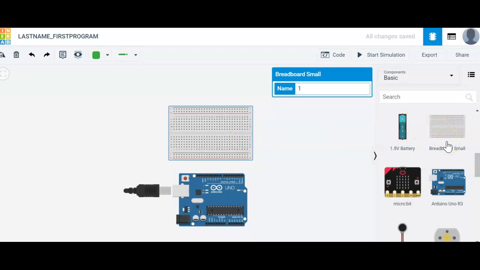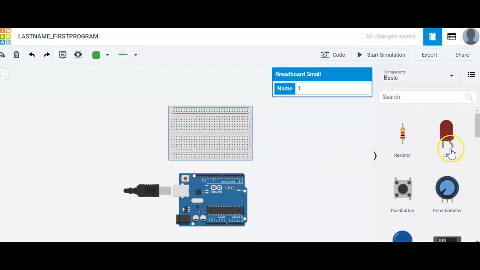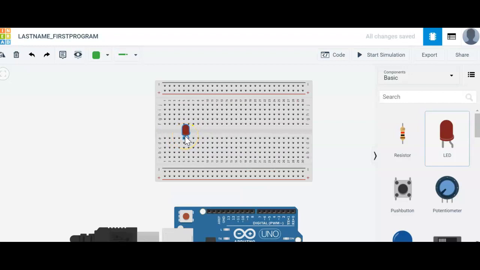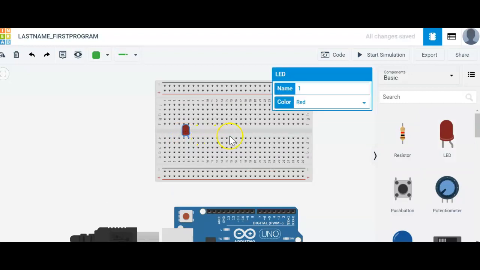Okay, the next part of this circuit, we're actually going to add in some LEDs, okay? So in order to add in the LEDs, we got to start with the actual LEDs themselves. So we're going to need 3 total in the circuit, and we're going to want to change their colors. So pay attention to what I do. First LED, we'll go ahead put that in row 5 and 6. So cathode row 5, anode row 6. Color, I want this one to be green.